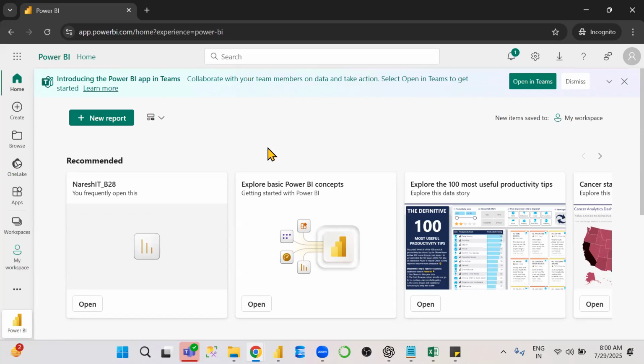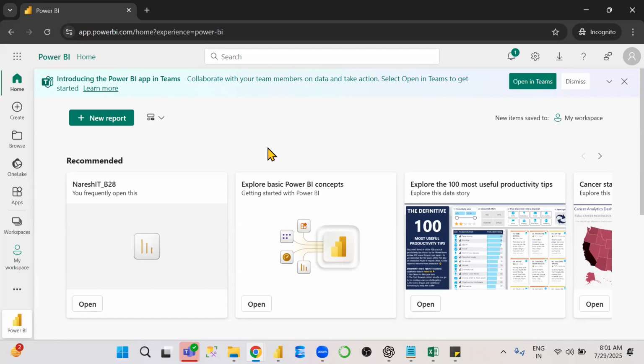Understand clearly? Is that clear or not? If you want to place your reports in Power BI service, you place them under a workspace. That means if you don't have a workspace, you cannot place your report. So that's the reason you can create your own workspace, either in the organization or here also.